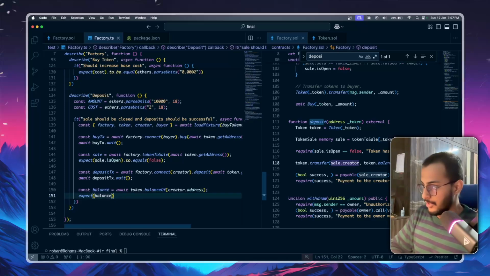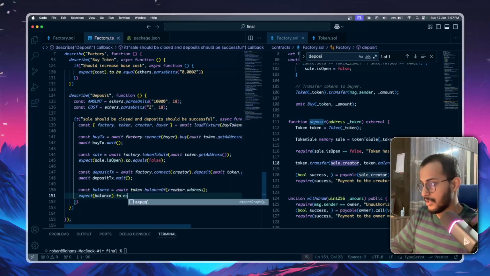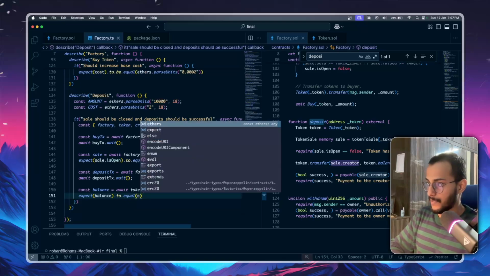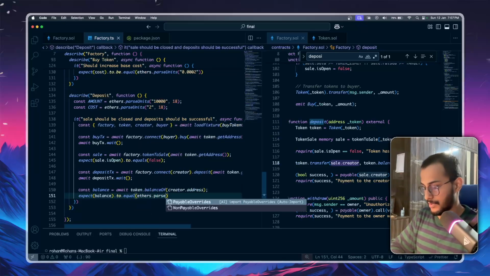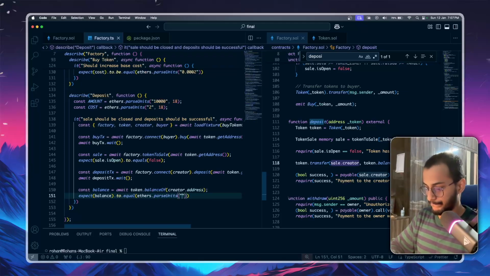To equal ethers dot parse units, since from 10,000 this much should be left, I think, and it should be up to 18 decimal places.